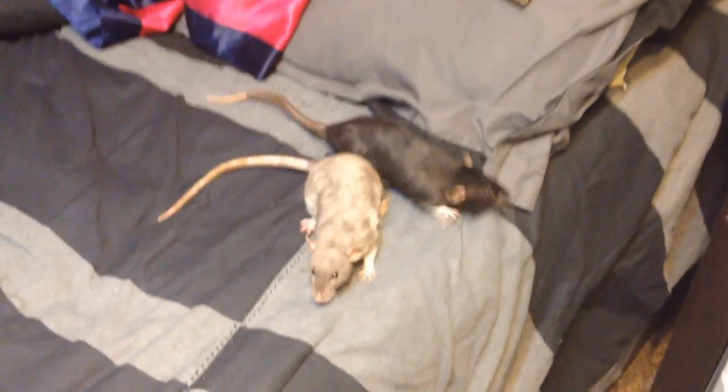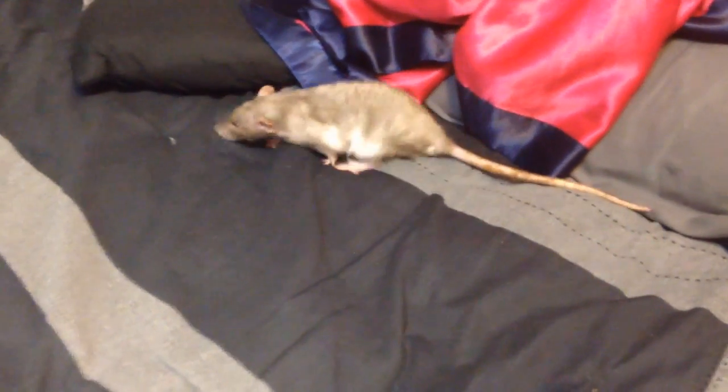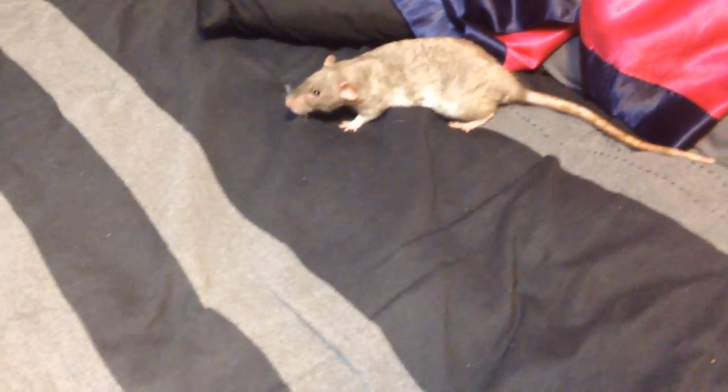So this is another rat cam, and we currently have Boo and Dex on the bed. What I'm trying to get them to do is to get used to their surroundings and to get used to me, because they're both still a little skittish. Well, Boo's a little bit more approachable than Dex is. Dex is a lot more nervous of people. He's very, very nervous of new sounds, too. And see, he's already trying to get up on me, because as far as he knows, I'm the most secure one. Dex, though, he's more scared of people than Boo is.